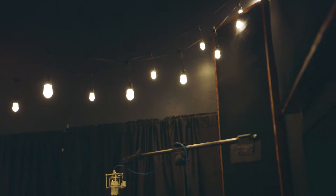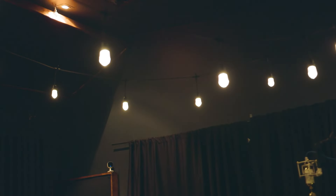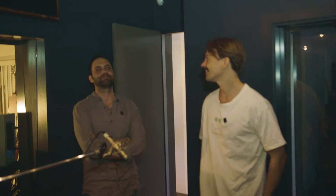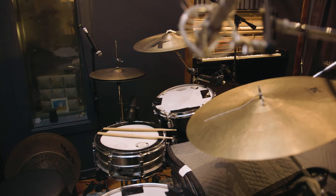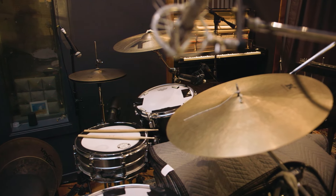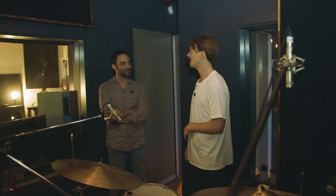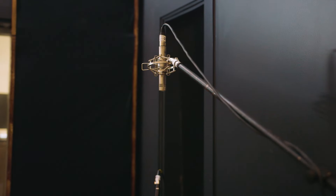Then I'll have a stereo room setup — usually some ribbon mics or any kind of stereo pair just to get a bit more dimension. My wife is an interior designer and she helped me pick the color. I wanted it to feel really warm, kind of womb-like. I think if anyone's choosing to go into a studio and spend time and money rather than being in their bedroom, I want to create an experience for them — something that brings out what they wouldn't have normally.